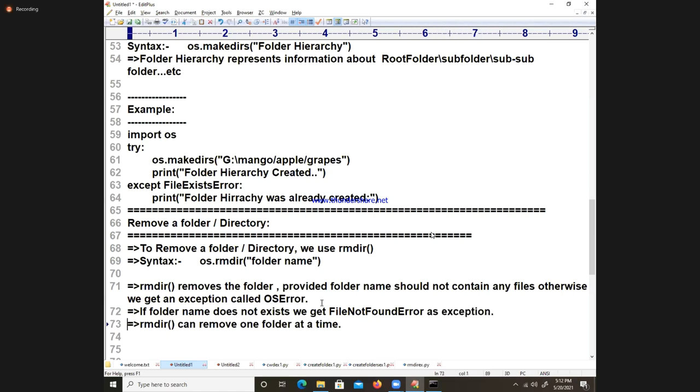See how many exceptions are coming in that RMDIR? Two exceptions are coming. One is OSError. One more is called FileNotFoundError.